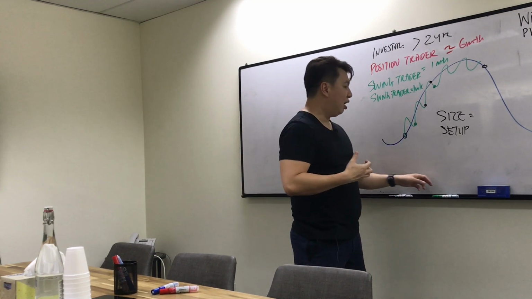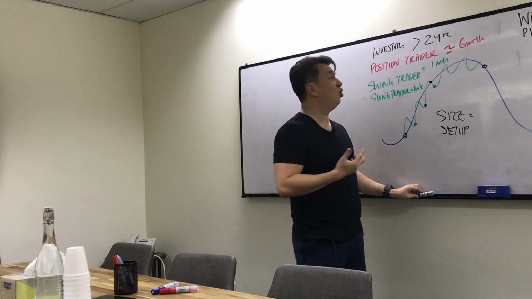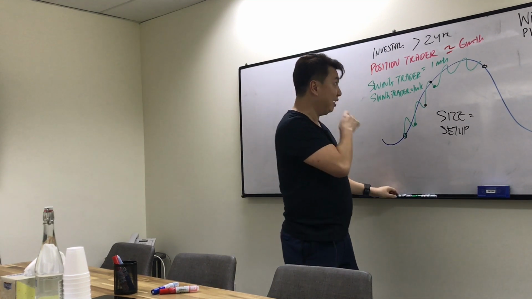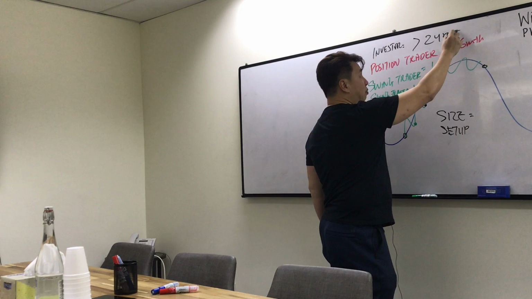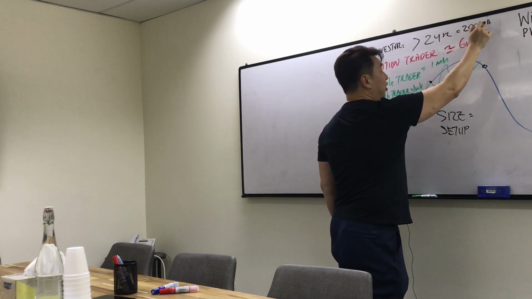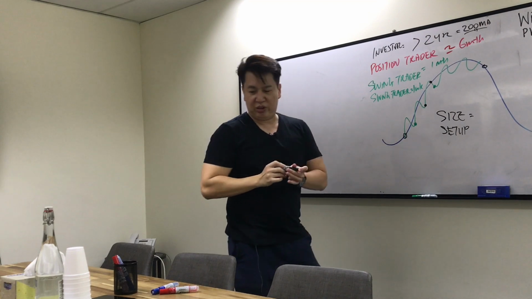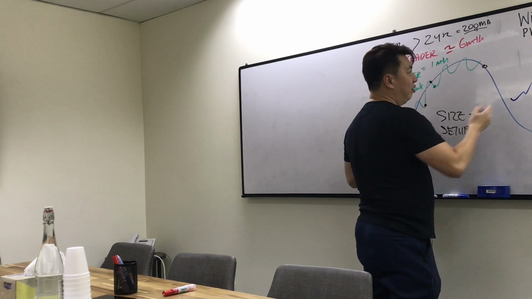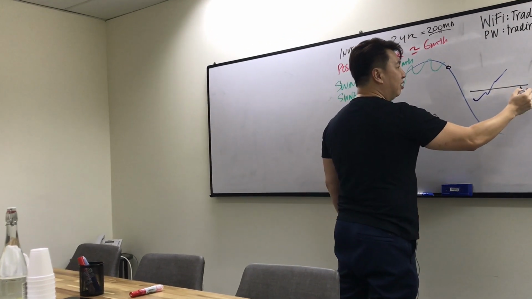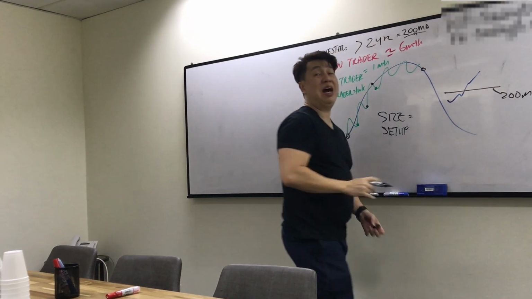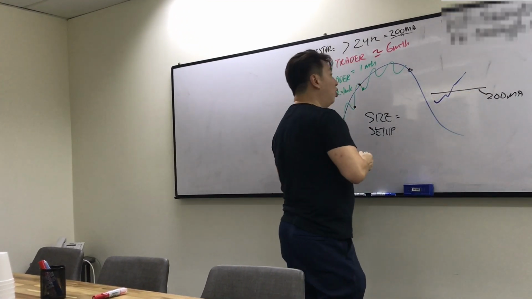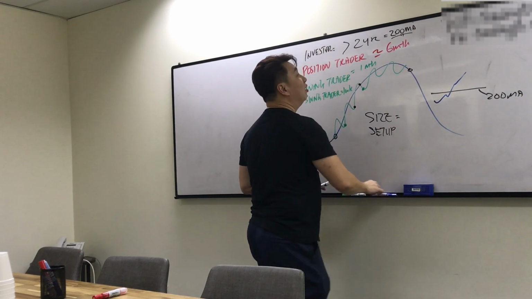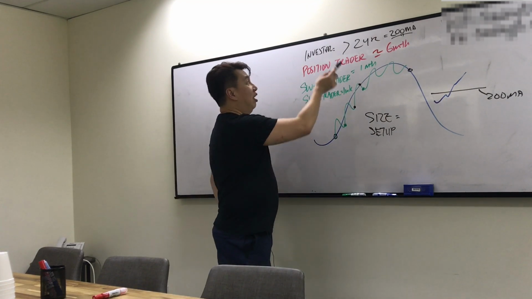Okay, so let me share with you what are the tools that you can use for each and every one of these trading time frames. Let's say for an investor, what we can use is maybe the 200 days moving average to get in and out. So when the price goes above my 200 day moving average, which is a line, this is the 200 MA, this may be my buy signal. And because it's a very slow indicator, eventually when the price crosses below, that will be a sell signal. This is an example for an investor.